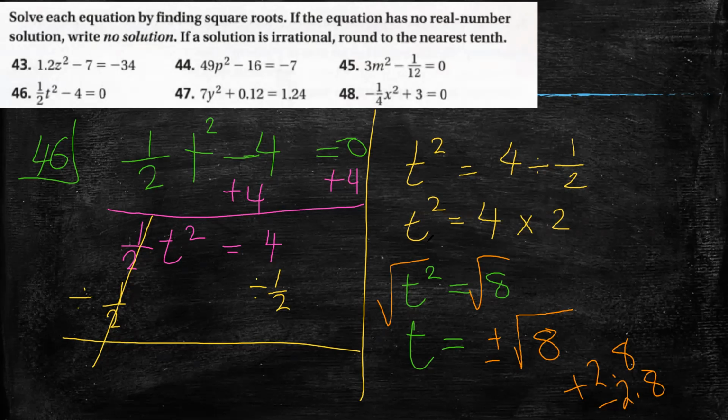Teacher, why did we multiply the 4 by the 2? This is how you divide if you have a whole number divided by any fraction. The way is to keep the number as it is, change the division to multiplication, and write the reciprocal of half, which is 2 over 1. Oh, okay. Got that? Thank you so much, teacher. Yeah, you're welcome.